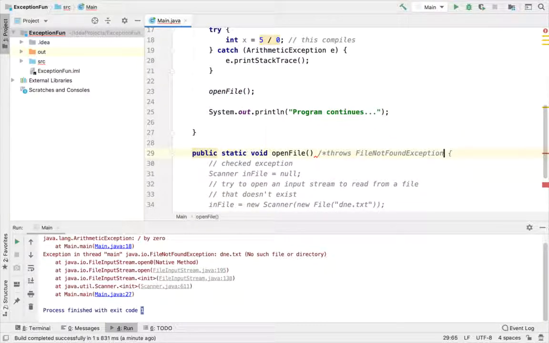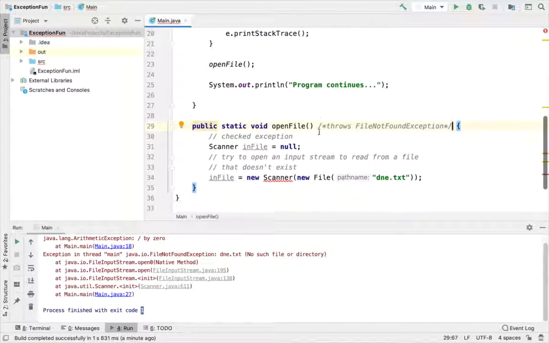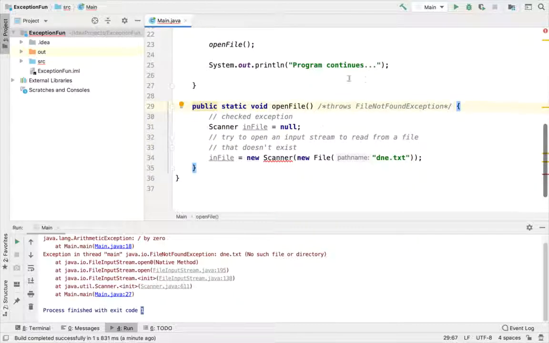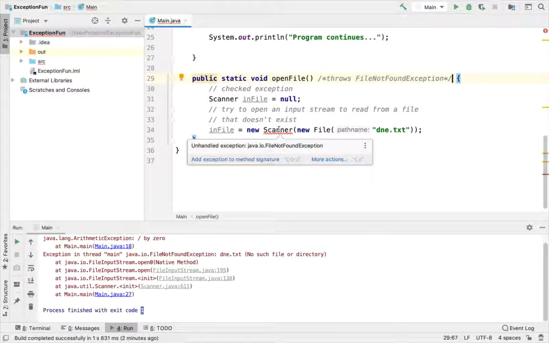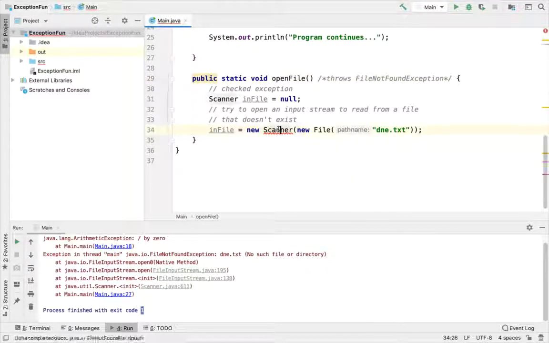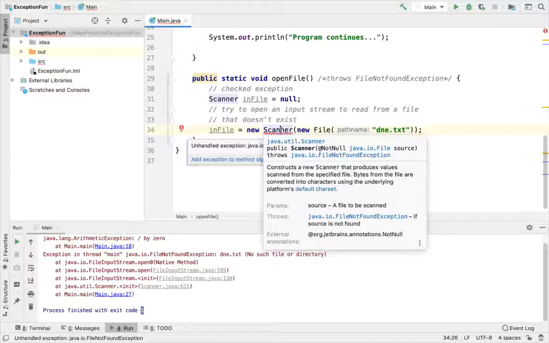I'll also take this out here because this is not the approach that we're going to take to solve this problem. In many cases, though, this is the approach, especially if you're, say, writing a library or a framework that is intended for other programmers to use, then you might require that the other programmer handles the exception so that they can do appropriate actions if the exception is thrown. And that's essentially what the Scanner constructor is doing, right? Scanner is throwing an exception that it's not handling. So it's requiring us, the calling code, to handle it.